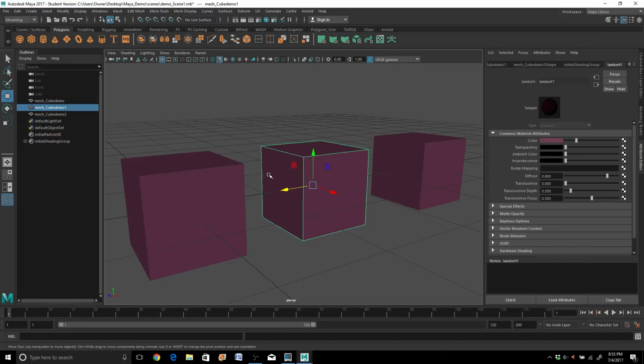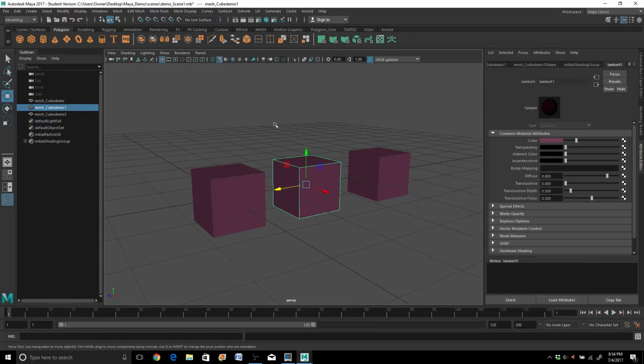This is usually kind of considered a no-no. The reason why is because Lambert 1 is what everything inside of Maya is assigned to initially. So what you want to do is to create yourself your own shaders for every object inside of Maya. So if you change Lambert 1, you'll see this kind of thing happen. And as you create new objects, everything will get this kind of pinkish color going on because I messed with the shader that everything is attached to begin with, which is Lambert 1.